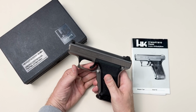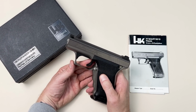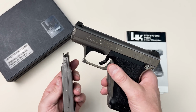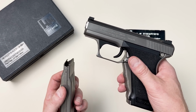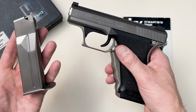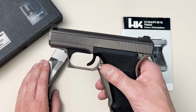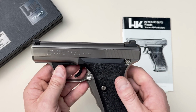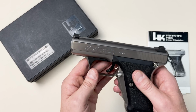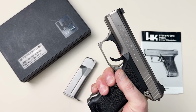The P7 was adopted by several countries' police departments outside of Germany, including New Jersey and Utah state police forces, South Korea's SWAT, Luxembourg, and Pakistan. But none of these agencies, in my opinion, reaches the heights of badassness of Iceland, who used it as the service weapon in their police tactical and counter-terrorism unit, which was commonly referred to as, wait for it, the Viking Squad. Despite its innovation, the P7's production costs were very high, which limited widespread adoption.